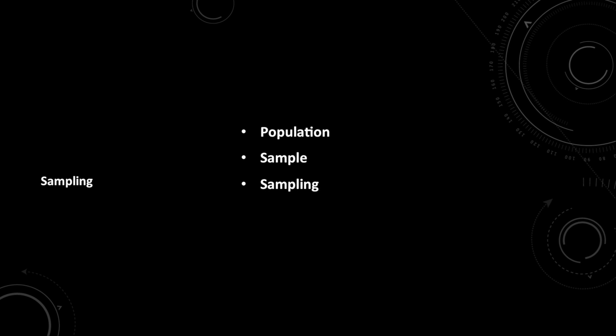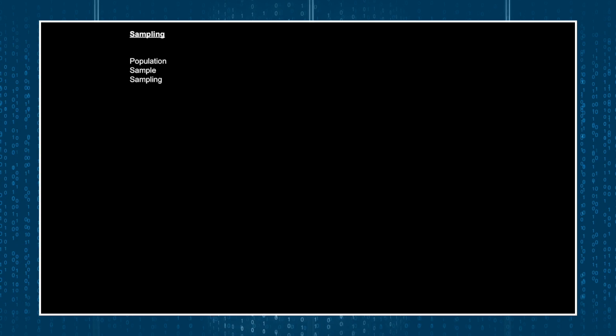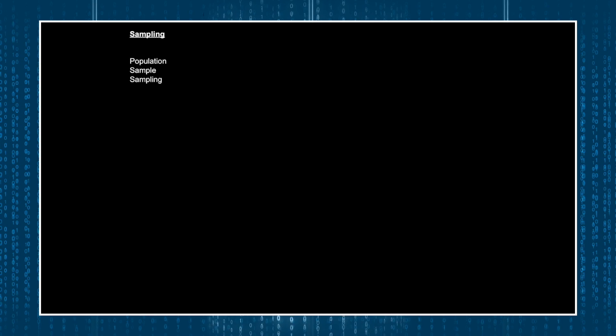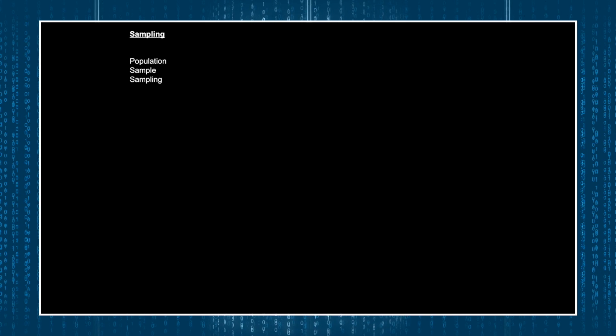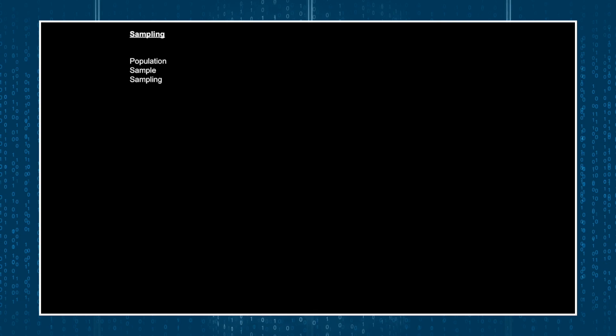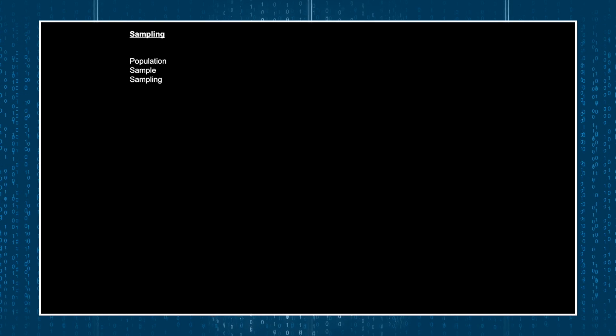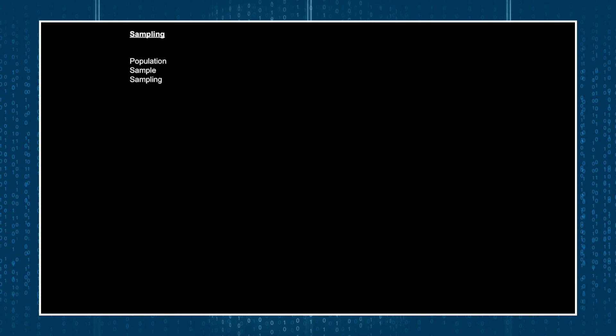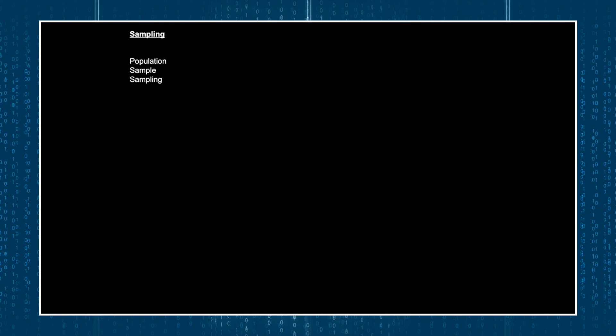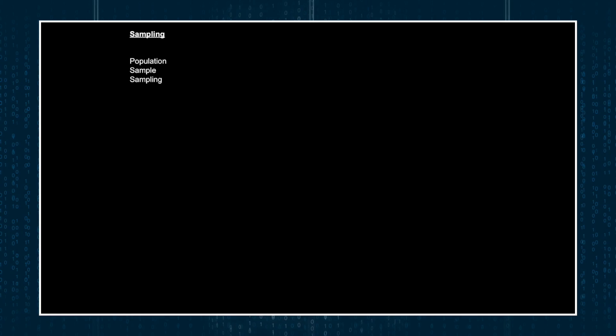The last thing we want to talk about in this session is sampling. I like to just make a start on the topic of population, sample, and sampling. Let me present you with a rough definition of what they are so that you can start to think about for the research study that you are designing, what should be your population, sample, and sampling method. We start by defining population, sample, and sampling. Simply put, a research population refers to all the people about whom we want to draw our conclusions. A sample is the group of people from within that population from whom we actually collect data. And sampling refers to the process through which we draw the sample out of the population. For instance, if my main research question is, what do hotel school students in Leeuwarden think about PBL? Then obviously, the research population would be all the hotel school students in Leeuwarden, which would be about 2,000 people. But for my study, I will only collect data from 200 students. Then, this 200 students will be my sample. And the process or procedure through which I choose the 200 students out of the 2,000 is known as sampling.